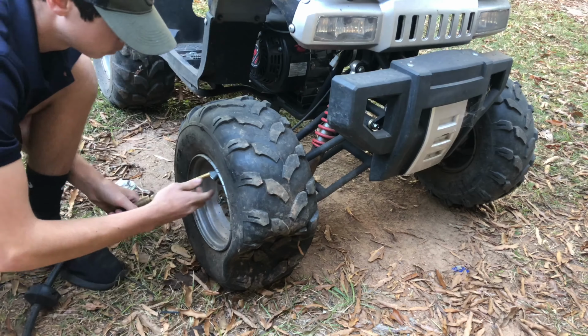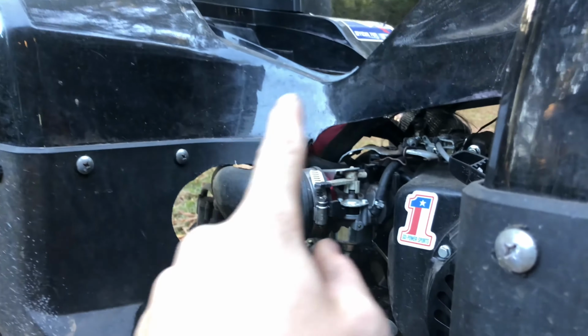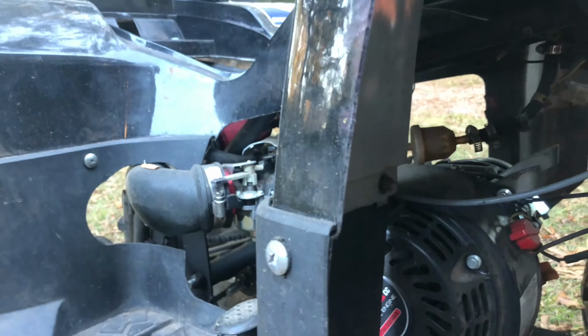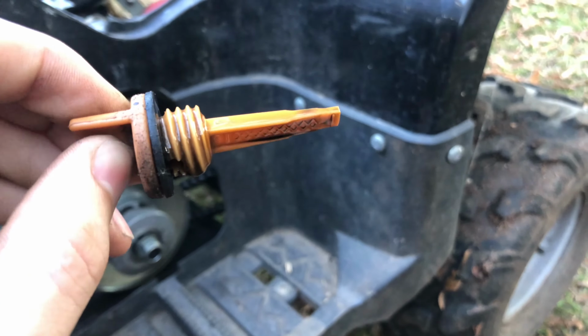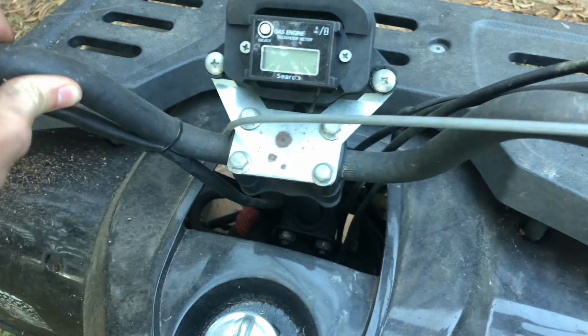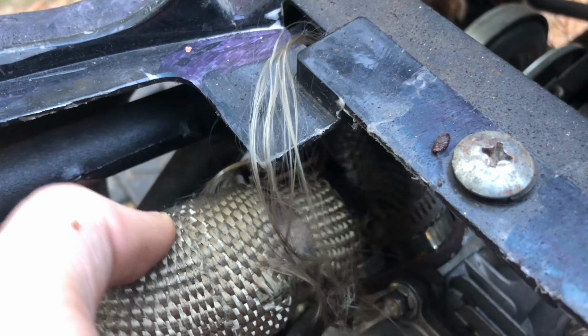All right, let's get to it. In case y'all are wondering, yes, I did drain all the fuel out of the fuel tank and all the fuel out of the carburetor, so there's a chance that all this should be okay. The oil actually looks pretty good, sort of. The steering bushing is kind of worn a slight bit, and we're gonna have to get a new one of these. I swear, y'all, this is like worst case scenario.